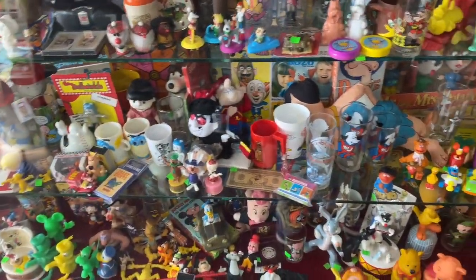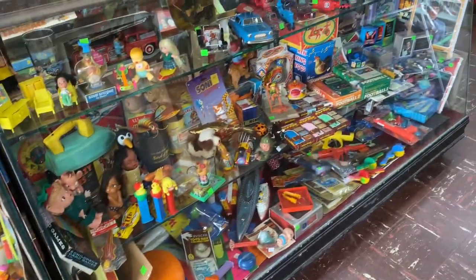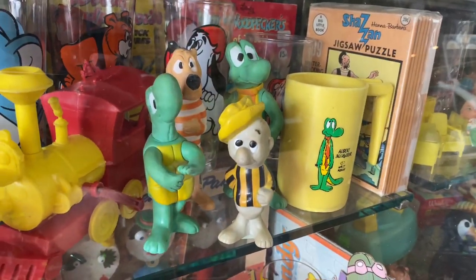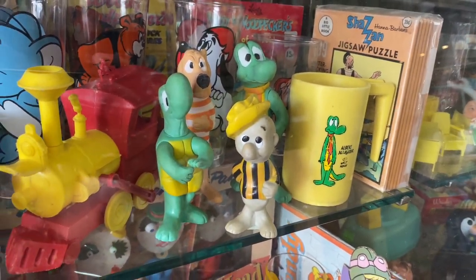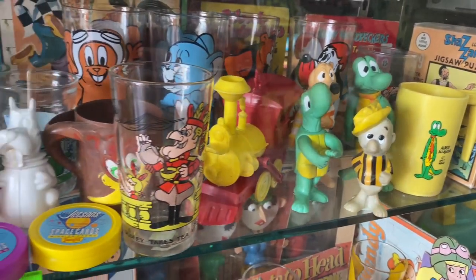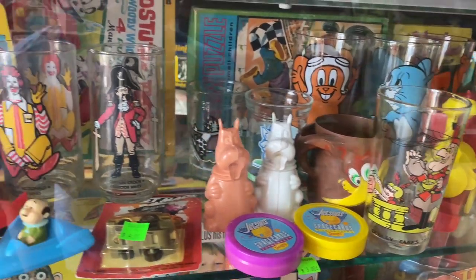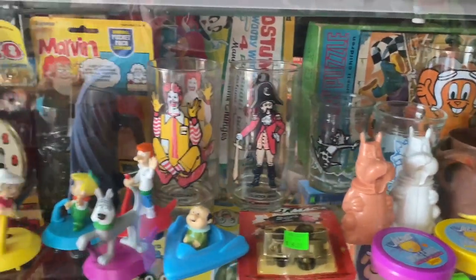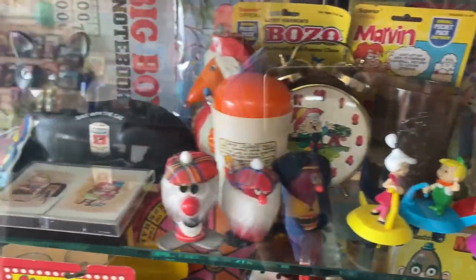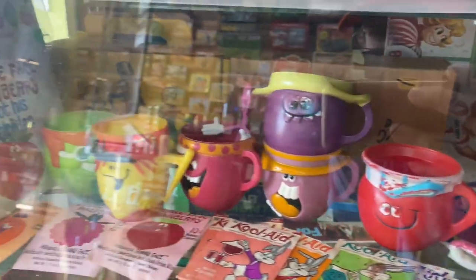Up here on the wall you see a big selection of toys — mint in box, lots of Strawberry Shortcake. They had lots of girl toys here at this store which my girlfriend definitely enjoyed. But you can see there's a Swamp Thing playset, Ghostbusters, lots of good stuff. These glass cases were amazing to see because there's things I don't really come across that often — lots of stuff from the 60s and 50s. Here's an amazing Hanna-Barbera vinyl collection with some glasses thrown in there as well.